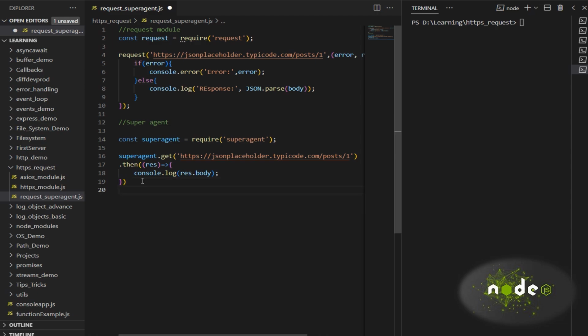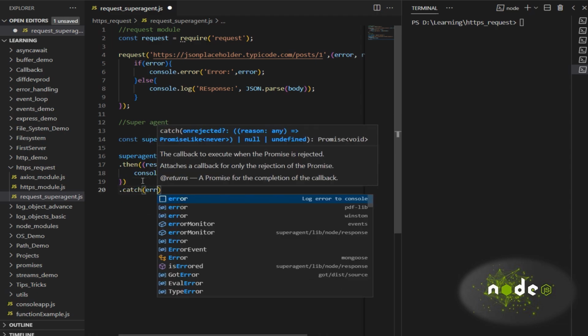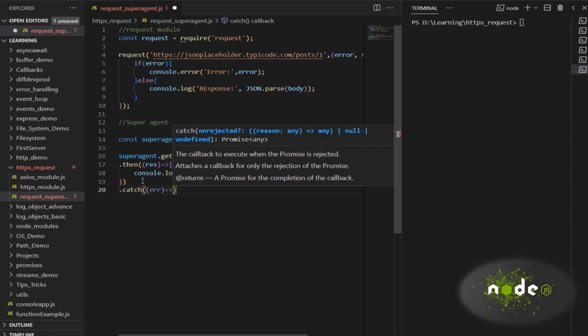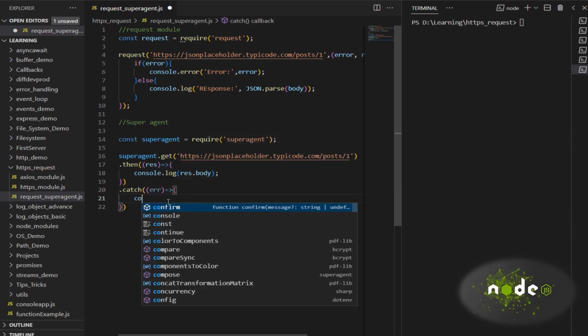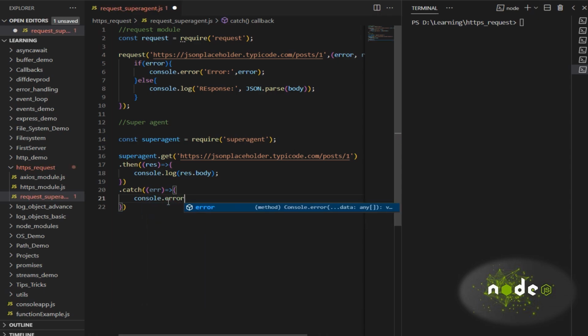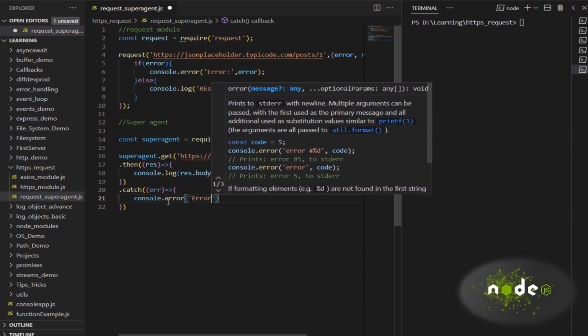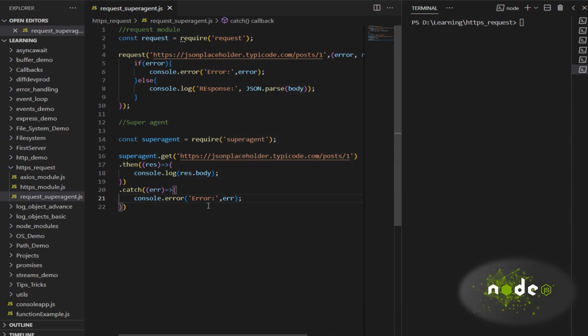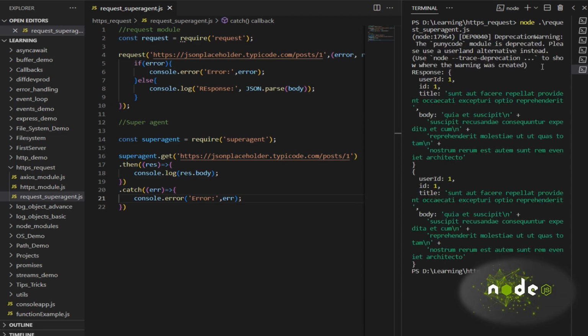Next we will have to catch the error. Here we'll put console.error of error colon, and I'll print the error. Let me go ahead and run this. You can see this is for the initial one, the SuperAgent get method.